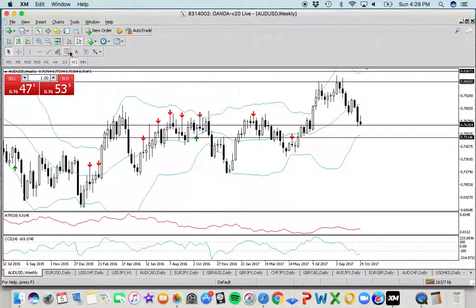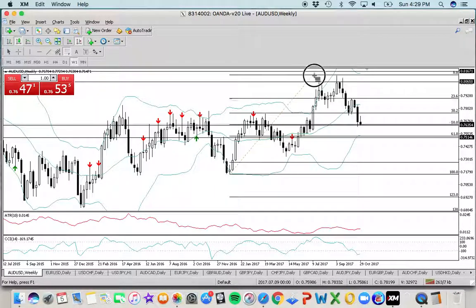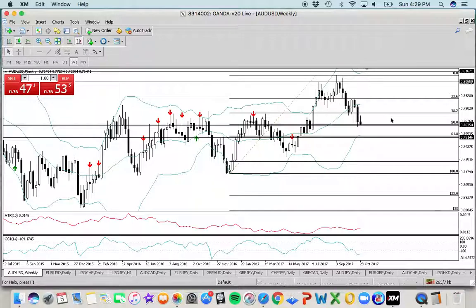What we can also do is plot a Fibonacci. We can do a Fibonacci from here to here, and as you see, that's the 61. If we get some type of price action at that 61, then it's going to start going back up. If we get a break below, then it's going to signal more of a downtrend.